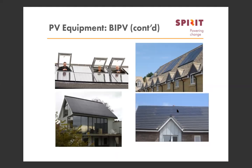So there are a few more examples here. This is an in-roof system. You can integrate it with Velux windows as well. Usually you'll see just one or two panels on new build properties. And the reason you see this is because the developers are usually ticking a box to make sure that they meet a minimum requirement for their building regs or SAP calculations. Which is a shame because they've gone through the effort of putting in a system, and a few more panels would actually give a good size system. But a lot of the time it's just a little bit too small to really eat into those electric bills. You can also have a fully integrated system.